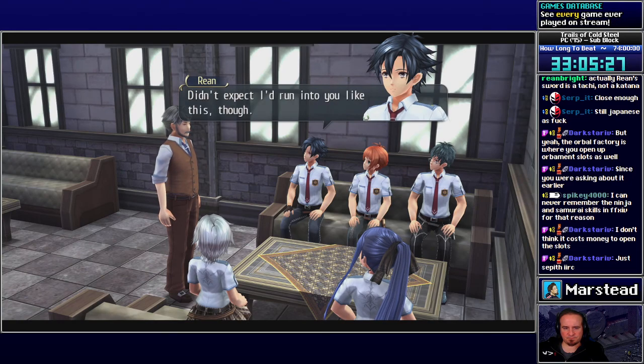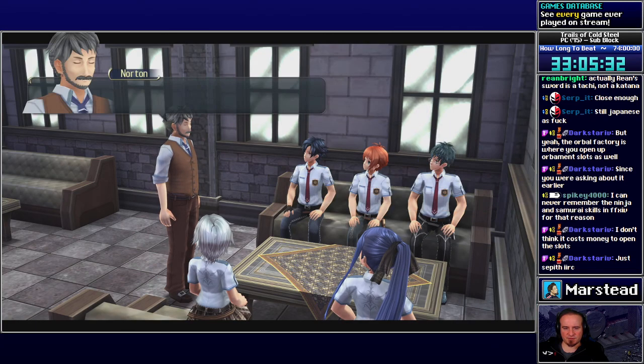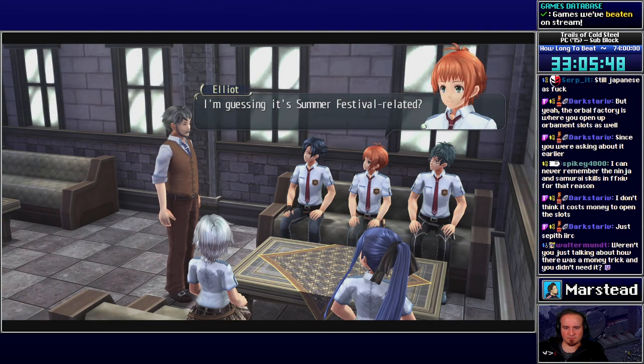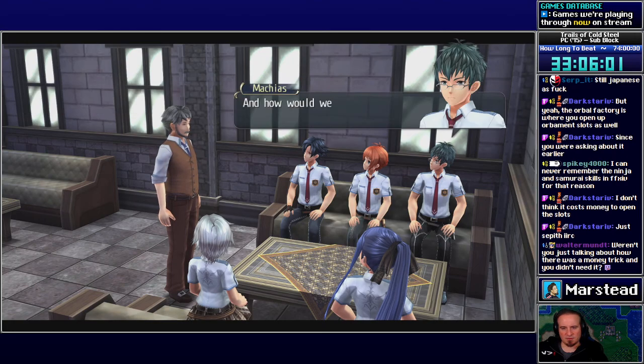Okay. Met him during our field study last month. I remember that quest. That makes this quest slightly less silly than the Lost My Hat quest. Money Trick is kind of a pain though. You have to buy ingredients to make food and then cook the food and then sell the food. I don't know if I'd want to sit here and do it on stream for a really long time.